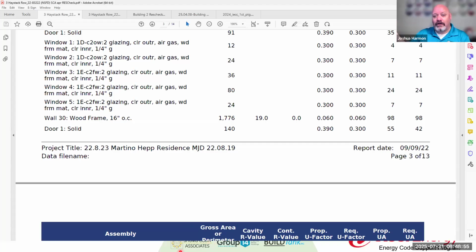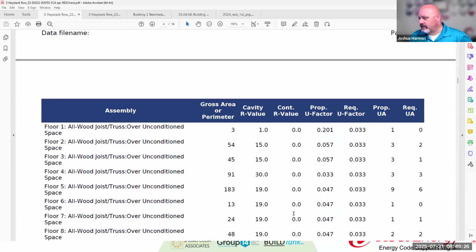I know what's in my walls because I actually checked it out. I'm not going to say I misused it, but I had access to the inspection records, so I've got copies of my inspection records to say what was installed in my walls. So I know I've got R-13 in my southeast and west walls, and R-19 in my north wall because they wanted that sound separation as well. So again, we can see all those things in there.